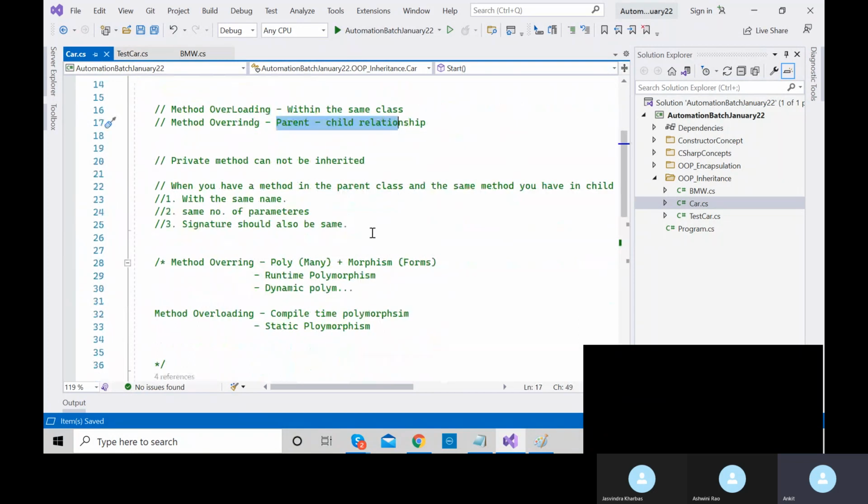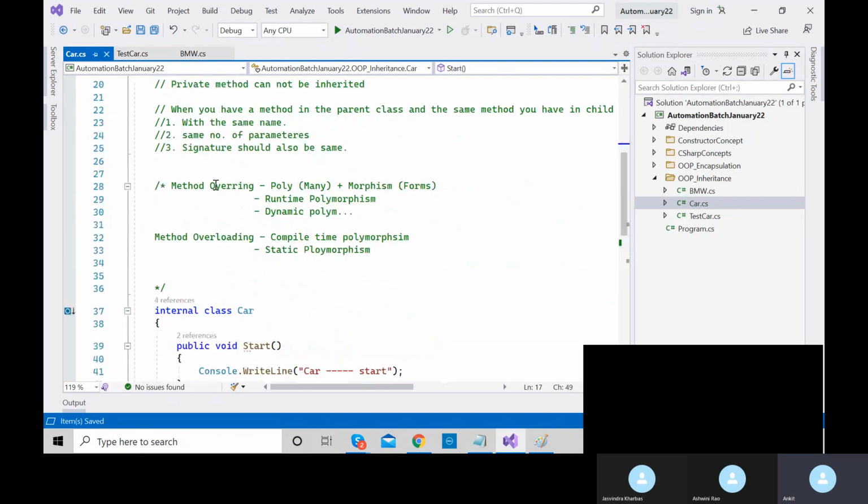Method overriding is also known as polymorphism, because for the stop method we are creating many forms of it. So it's runtime polymorphism, because at runtime we get to know whether our method is properly implemented or we are getting the correct output or not. But method overloading is compile time polymorphism, also known as static polymorphism.